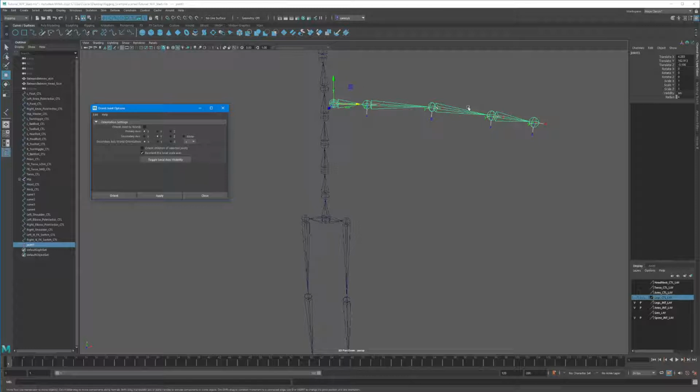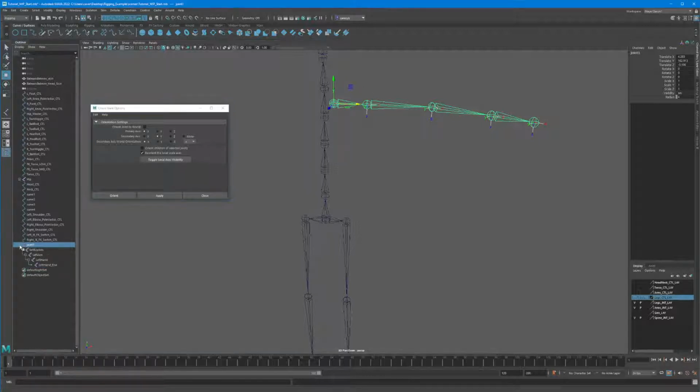Don't be fooled by all these being green. Again, if I look in the outliner, you can see I actually only have my clavicle selected. The others, even though they're green, it's just because they're children. When it comes to parent-child relationships, the child will always highlight, even if you've only got the parent selected. If you have the children selected, you'll see the whole chain will be white, and the last selected joint will be green.